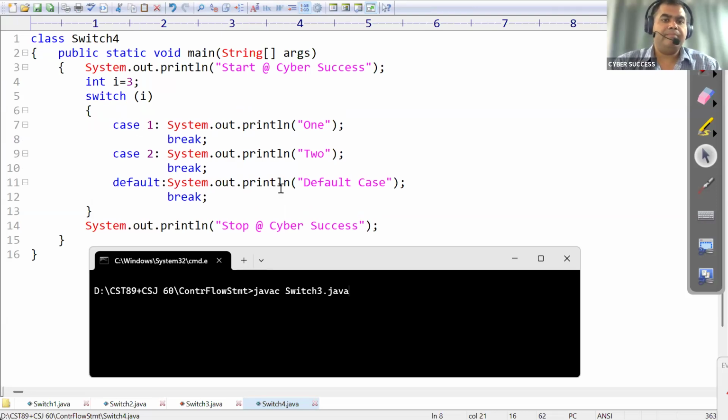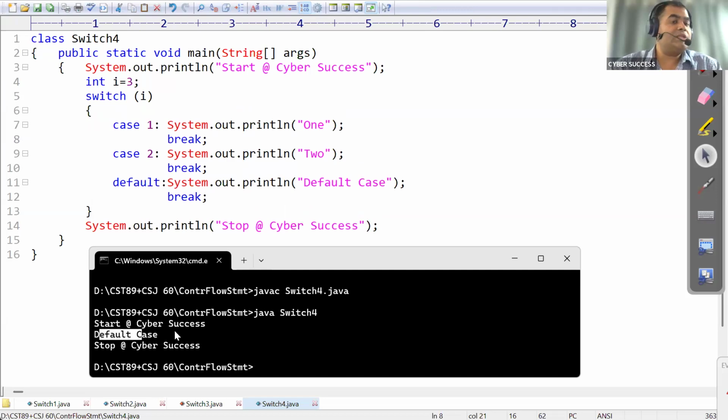We compile it, and after compilation which case do we go for?